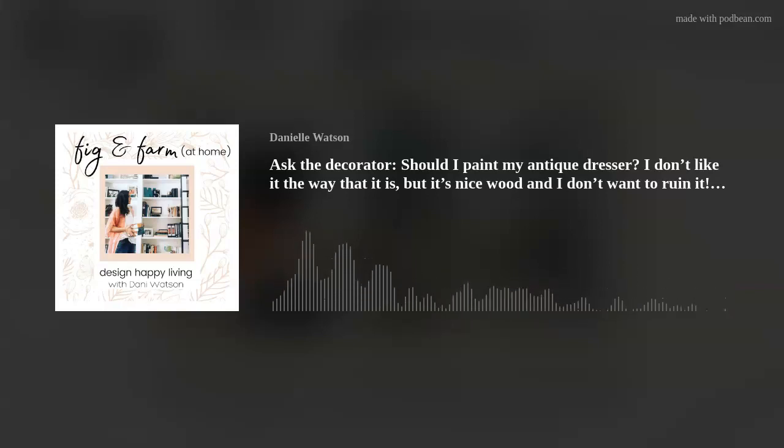If you look at the piece and you don't hate it so vehemently, if you think it's fine as-is but you're just wondering if it's better off painted, this is where I want you to get your fine tooth comb out. Think about the finish of the piece — how pristine is it? This could be a 50, 60, 70-plus-year-old piece of furniture that looks like it's brand new off the showroom floor, taken care of so well by the caretaker before you.